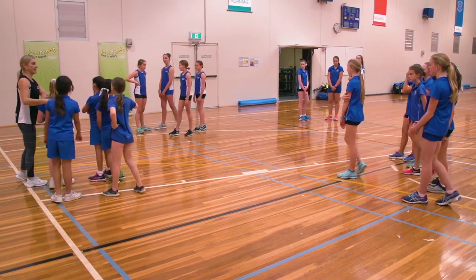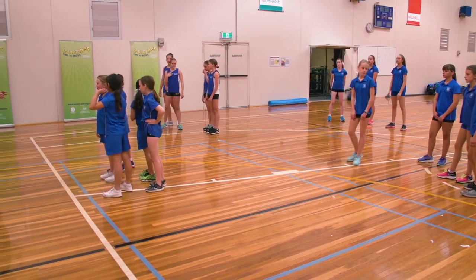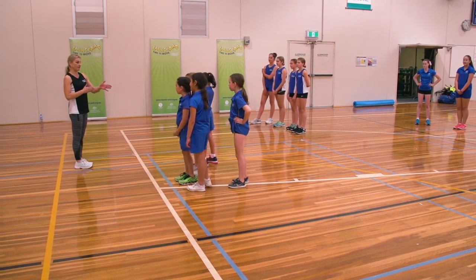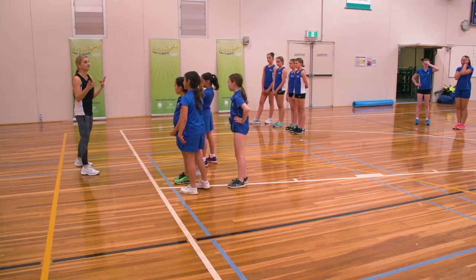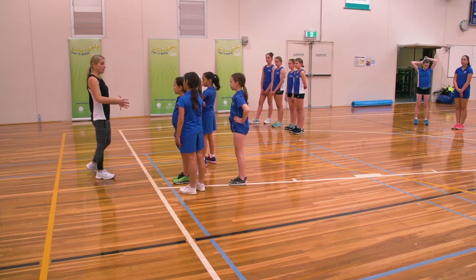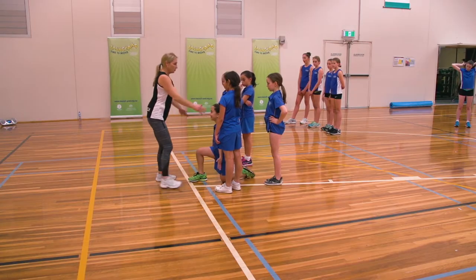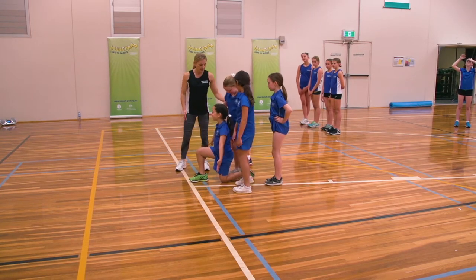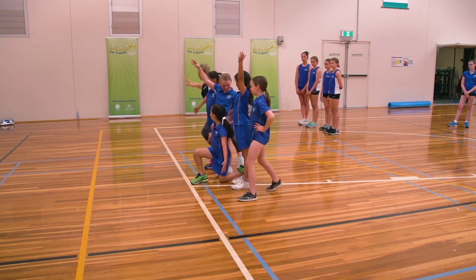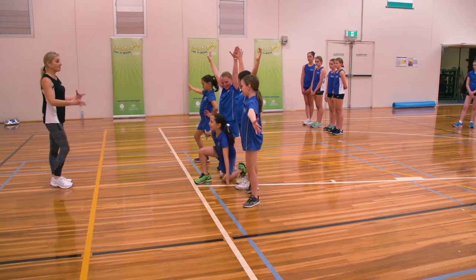Get a little bit closer together. Listen carefully. When you do your positions, I need you to travel on your moves and come up with a new position when you travel. So first of all, we're going to start with a start pose. So you're going to make up your start pose, and I want it nice and close. And it might be that one person is down on their knee like that, okay? You two might be behind, yep, with your outside arm up, and then you two might be behind with your outside arm reaching out, okay? So it's a bit like a beautiful. Okay, that might be your start pose.